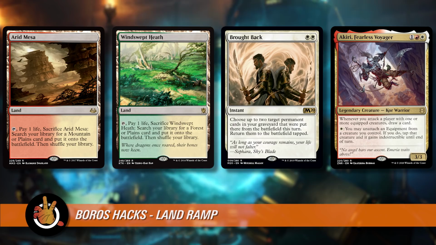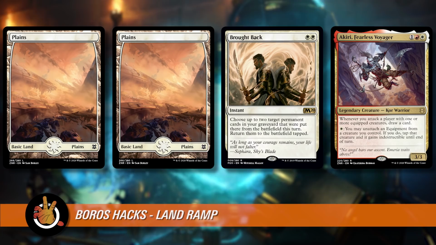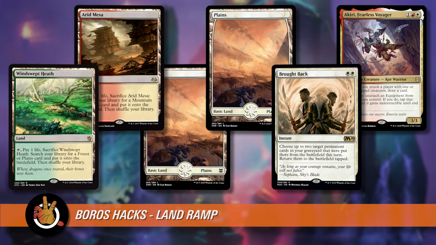So here's what you do. Fetch land turn one, don't crack it. Turn two, fetch land, crack them both, go find two Plateau, Shockland, whatever. Now you have two white. Tap the two white, cast Brought Back. It brings the two fetch lands back into play tapped. You just Explosive Vegetationed for two mana. So you've got four mana in play at the end of your turn two.